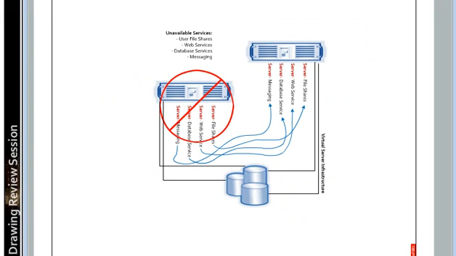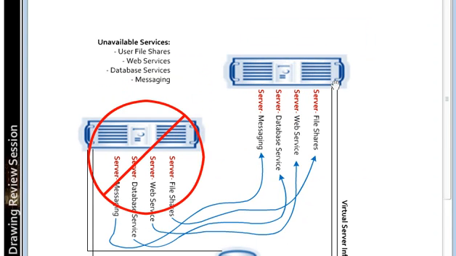Now we could do this potentially with anything. We could do multiple physical servers here to one physical replication target. Maybe we're protecting four physical servers here, a total of 16 virtual servers, and we have one physical server running here with 16 virtual servers on it. You can play with that, and dependent upon the needs of your application and your environment, there are many different configurations that you may want to go to.